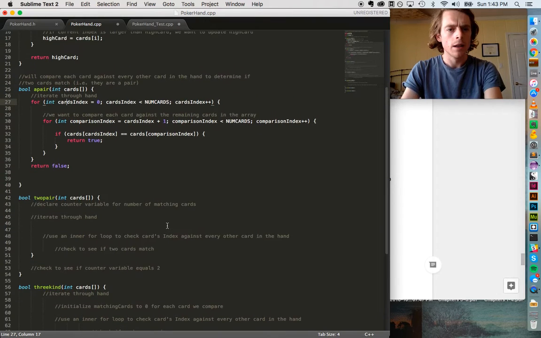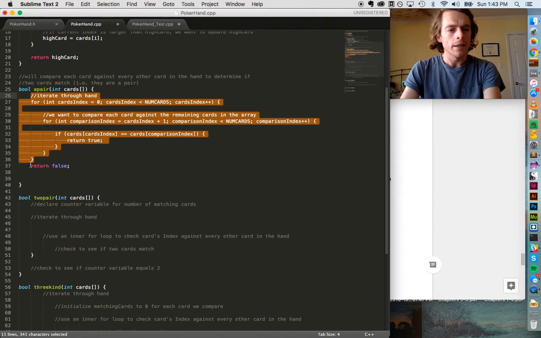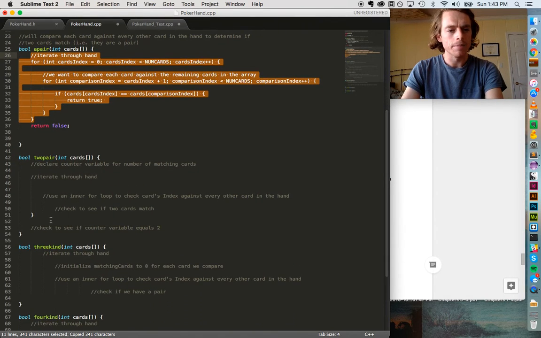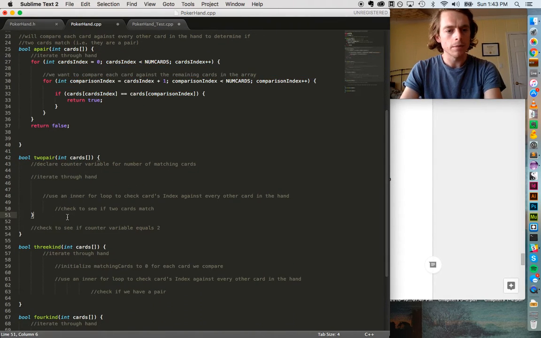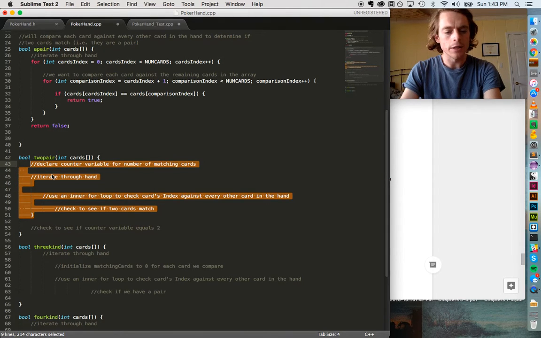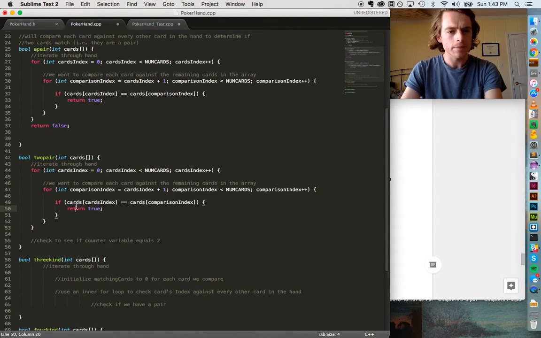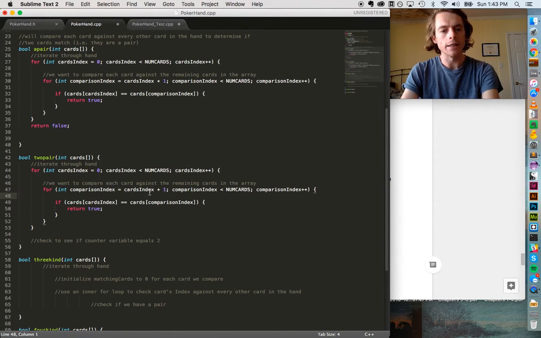So let's take basically everything above this return false statement, and then we will replace it into the two pair function. So we iterate through the hand, and then we're going to use a nested for loop to compare the card index against every other card that's in the card array.